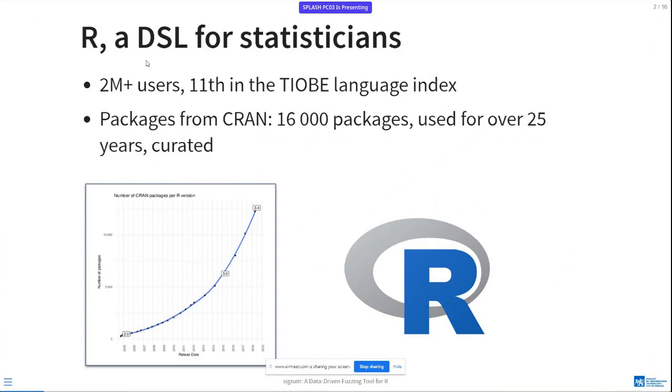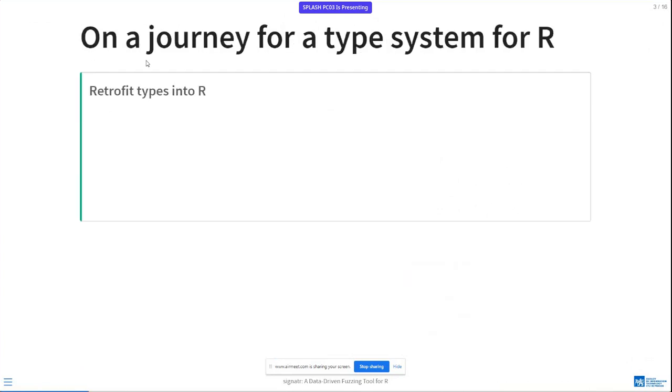It's also a dynamic language, so there are no static type annotations. And the lack of types hinders the maintenance of large code bases. Many dynamic languages such as Python or Ruby have added types into their language. And we have also embarked on a journey to add a type system for R. We want to retrofit types into R.